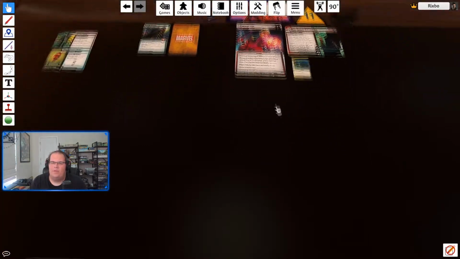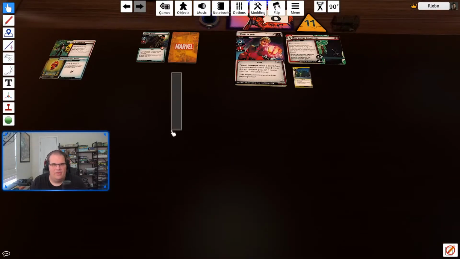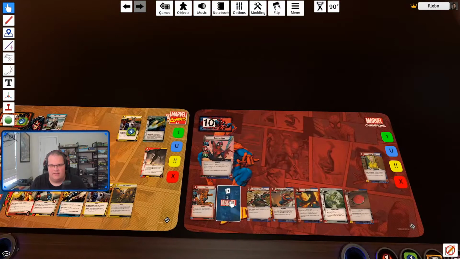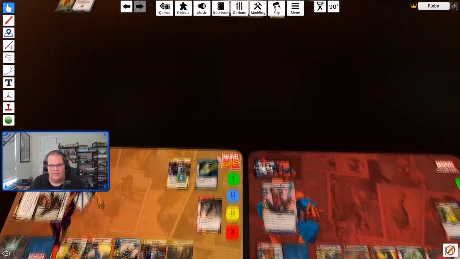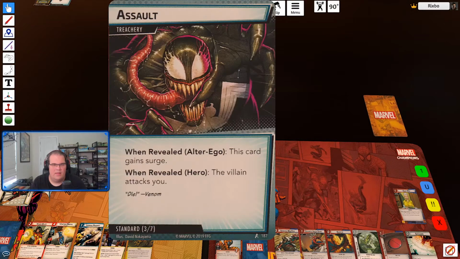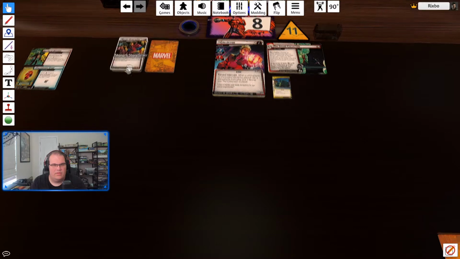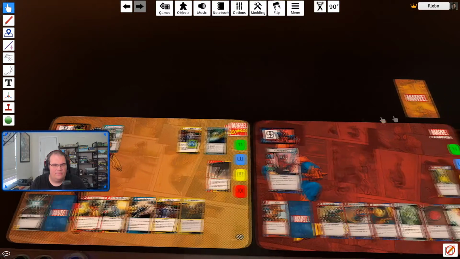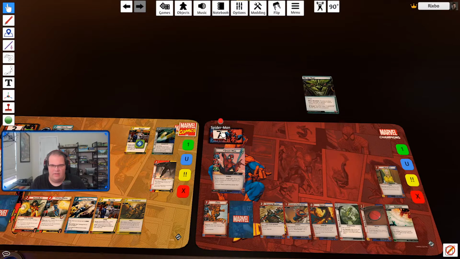Okay, 2 on goes to attack. She'll defend. She has a 3 defense. Eats it. Attacks Spider-Man. He draws a card. I'm just gonna take it. 1 damage. Card. The villain attacks you. 1 plus 3 is 4 damage. And choose either take 2 damage or discard. I'll take 2 damage.